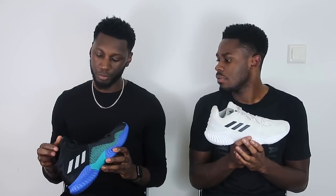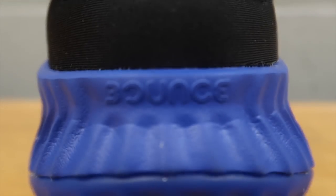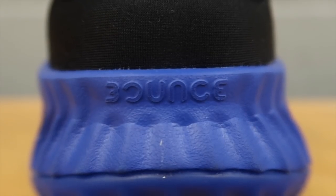The craziest thing to me is that Adidas's best cushioning system is Boost. Undisputed, hands down. No one's gonna argue that. But we don't have it here. Instead, we have Bounce, their second best.